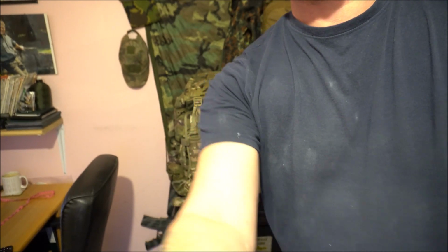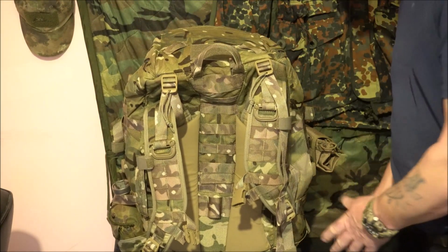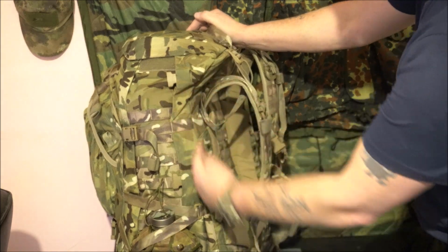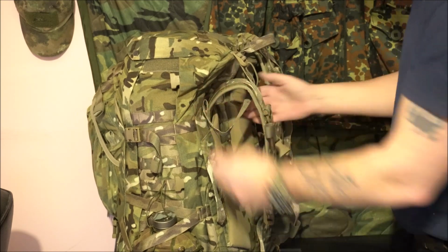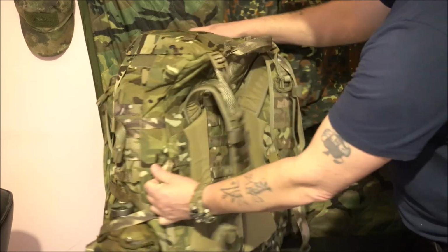Excuse my glasses. Right, I'm just going to tilt the camera to show you. I should do it about there. I'm using a remote because I'm blind. Right, come on, a bit more. Right, the back system on this. If I turn it sideways, you can see the way it's shaped. This doesn't touch your shoulders, that's just the internal framework. But the strappage contours your body perfectly. You've got a grab handle on either side of the pack.